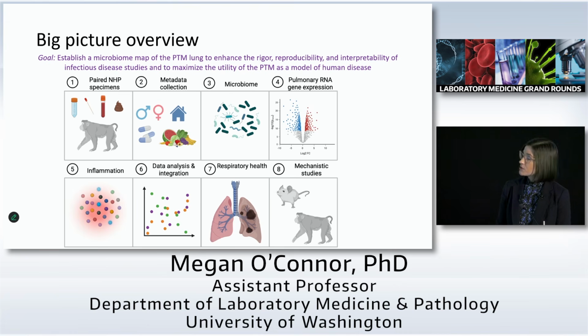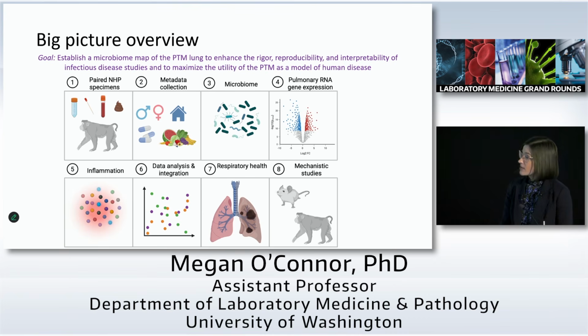And so what we're able to do is take different paired specimens from the animals. We can get bronchial alveolar lavage, or BAL, so that we can look within the lung. We get oral swabs, we get blood, as well as stool. We're also able to collect a variety of different metrics from these animals, including their clinical histories that may include antibiotic usage, their different housing data, where these animals have come from over the years, their different demographics, as well as other different features of these animals.